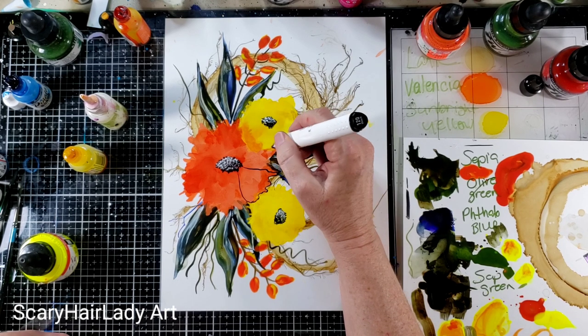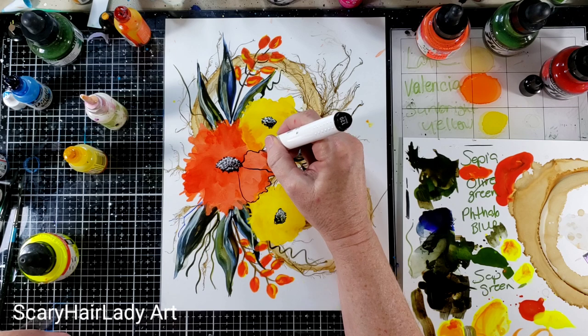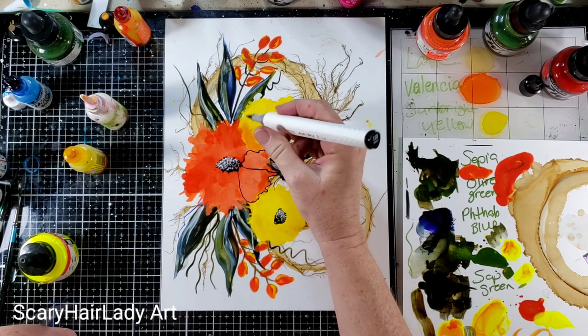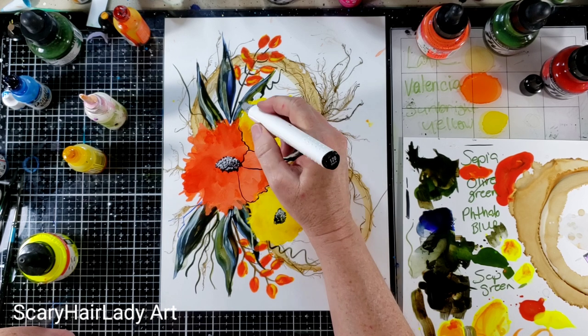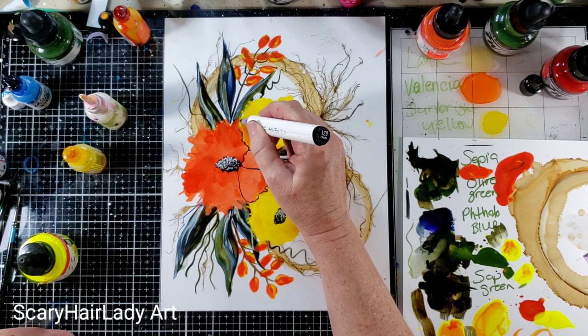Okay, I'm committed now. I'm going to let the yellow, even though I know that's a little orange, I'm just going to let that play on that side of the field.